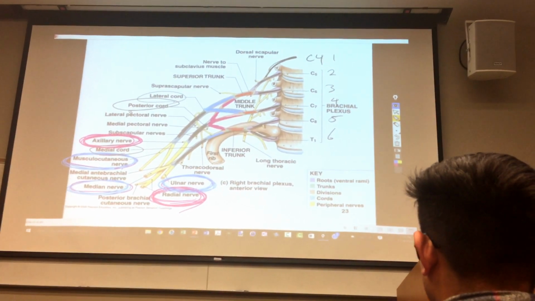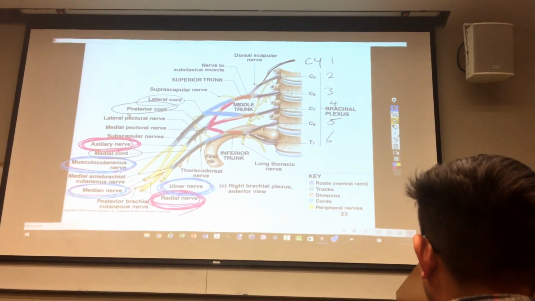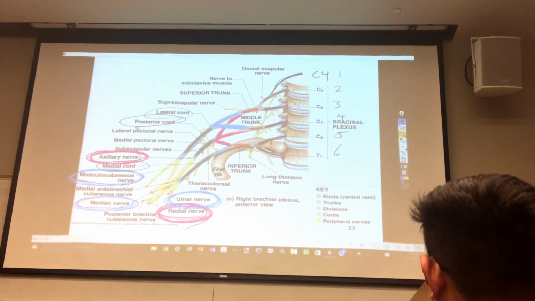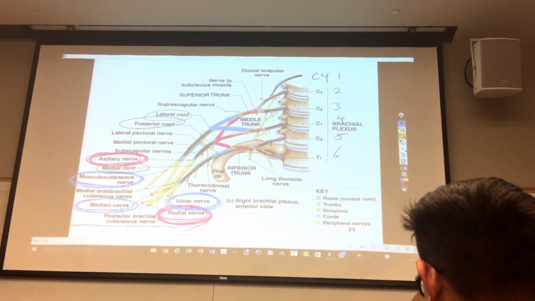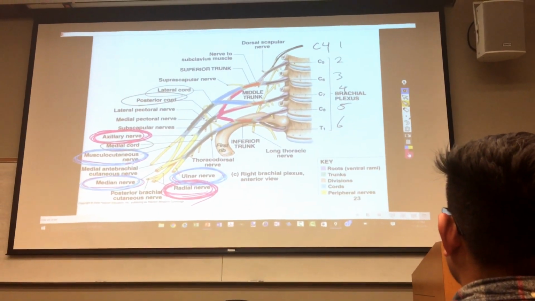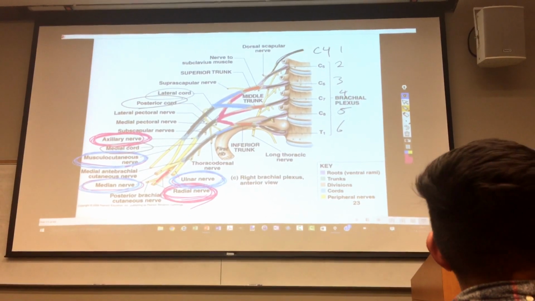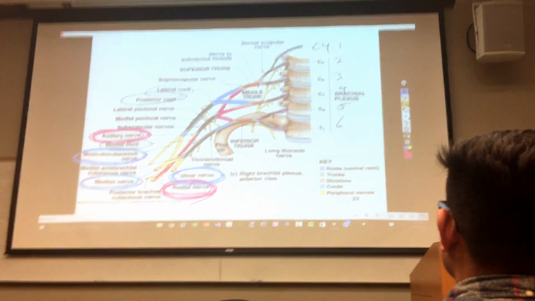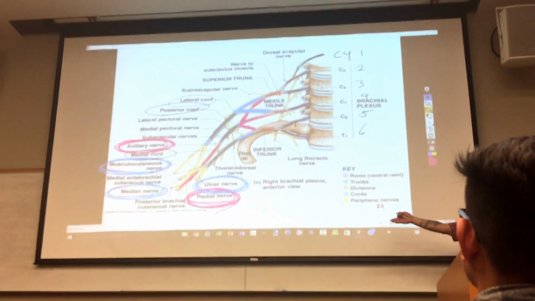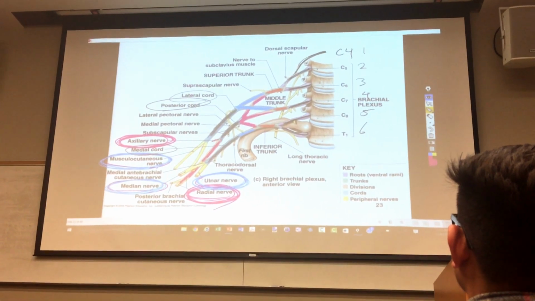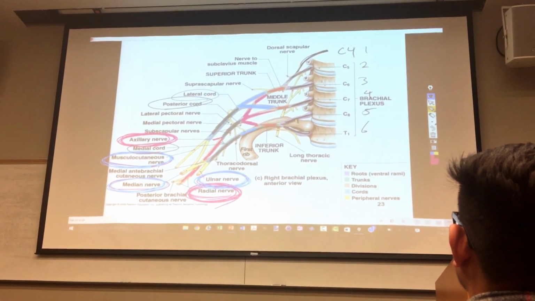Now, what type of muscles should be innervated by nerves coming off of the posterior cord? Extensors. Do you remember I told you to focus on the radial and the ulnar? Here's the radial nerve right here. Where did it come from? What's it essentially branching off of? The posterior cord. Here's the axillary nerve. I told you to focus on that. Where is it coming from?